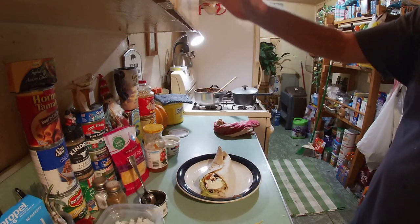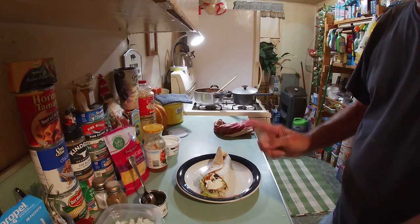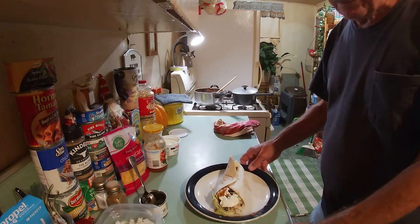Whew, I put too much filling in. I always do that. Maybe you do too. Yep, but it's still gonna eat good. Only thing we gotta do now is taste test it, right? So let's give it a go. Yep, now it's time to eat.